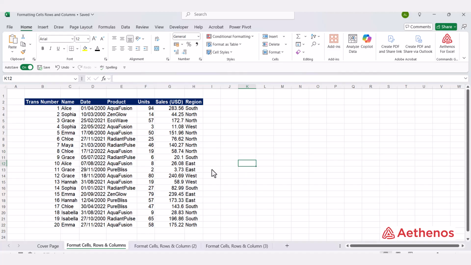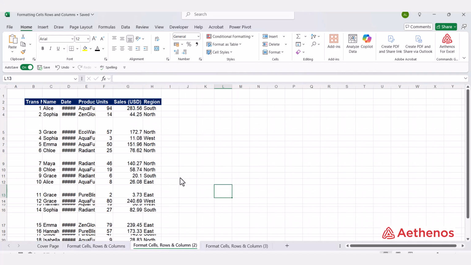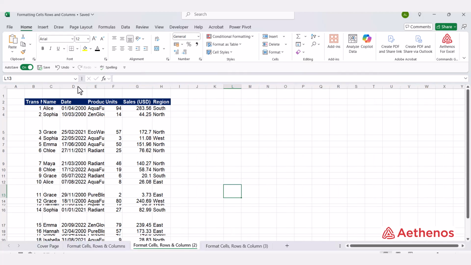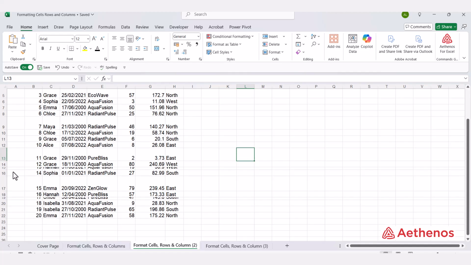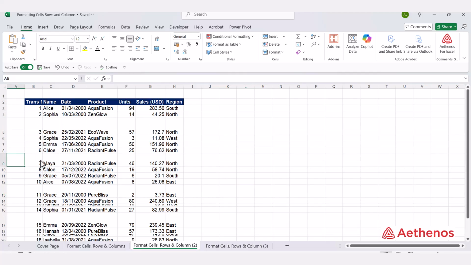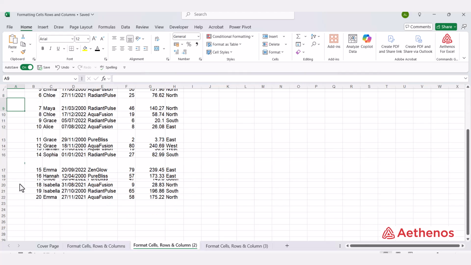So this data looks much better now. So if we go to the second sheet, we see here again, we have one problem. That is the date is still crunched up. So we can come here to the corner and double click and auto fit works. And same for product. You can double click, get the product right. And then you'll notice some of these rows are crunched up. Some are much wider. So there are different sizes.